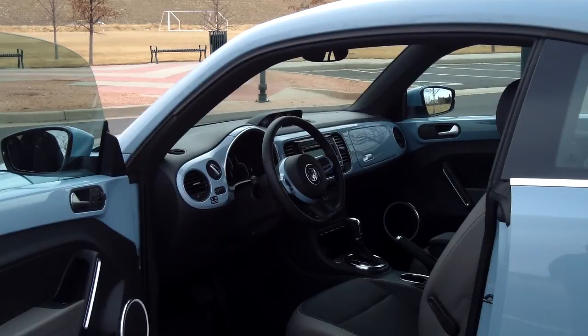I like the fact that they have shortened the area of the dashboard from the front of the windshield to where you actually have the drop off and the waterfall of the dashboard into the color that matches the outside of the car. This particular car is in the denim blue on the outside and inside, as you can see here. This car does not have navigation, but it does have the dual clutch automatic transmission that you can see, the shifter there. It also has that cute glove compartment right there in the front of the dash, as well as another glove compartment on the lower portion. It is a neat vehicle, and it feels really good inside, especially for $25,000 or thereabouts.